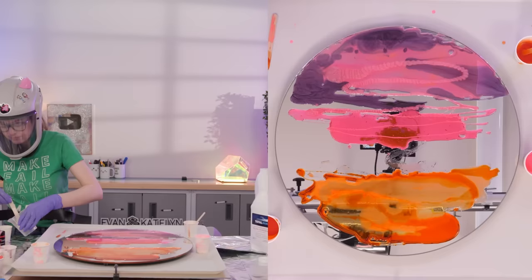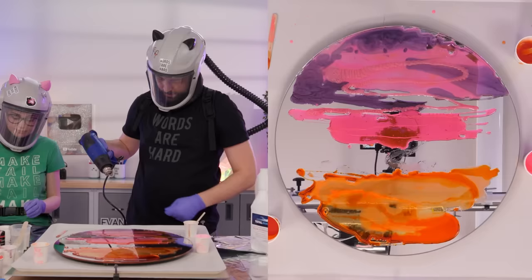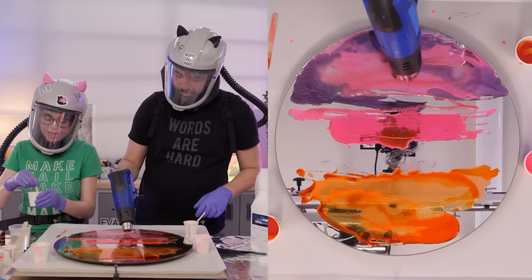Right, this might be a little bit noisy. I'm not sure, guys. Turn down your headphones. Huh, there's a hair. Okay, that's blowing. That's fun. And I'm mixing together a pink and orange alcohol ink. All right, just for fun, guys.